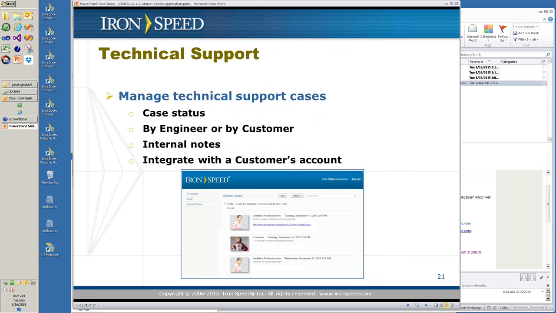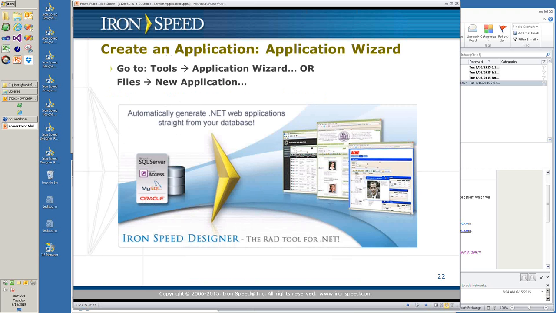In technical support, you want to manage all your customer support cases on either side. So you have case status. You want to be able to look at it by different variables, and you want to be able to create notes and integrate it with your company customers' accounts.